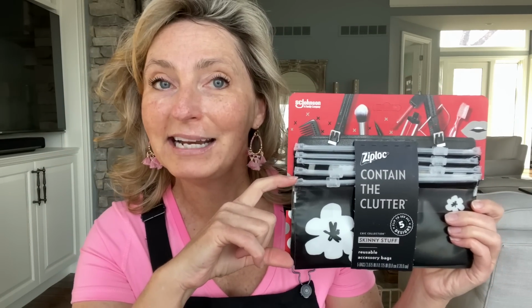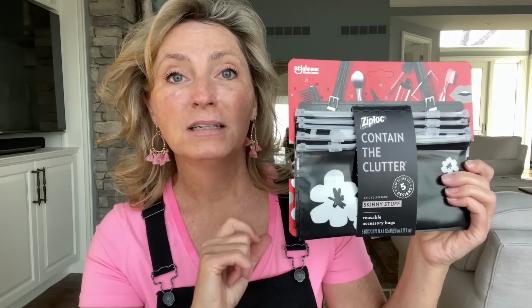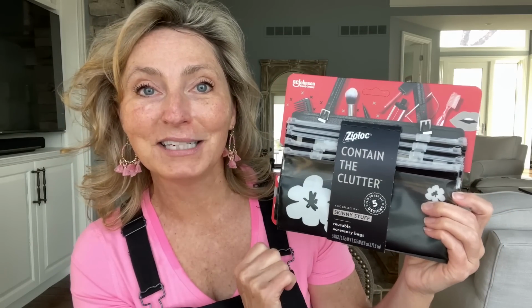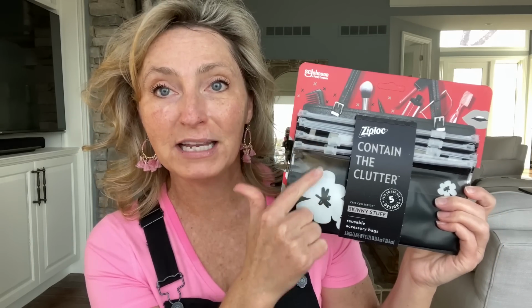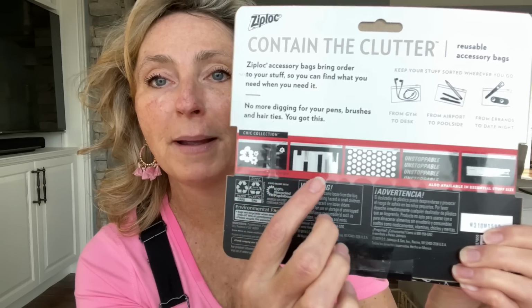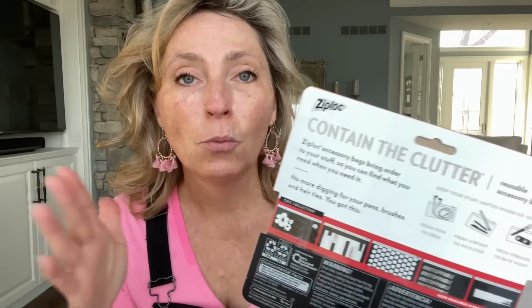Now this one is not as tall. So they had this kind and they had a package where the bag was a little longer, so for really big purses or tote bags, and they have a zipper on the top. So it's like a Ziploc baggie for different items in your purse. And each of these has a different pattern on them so that it doesn't look all the same. So one has a flower, one has this geometric pattern, another one, this one, and this. So they all look a little different, so you're not guessing, okay, they all look the same. Which bag do I have my makeup brushes in or my mask or whatever?